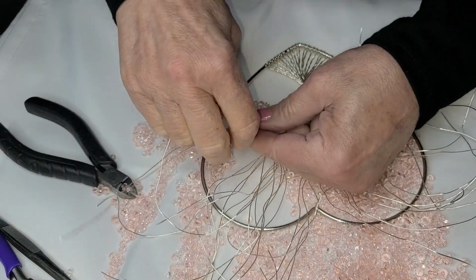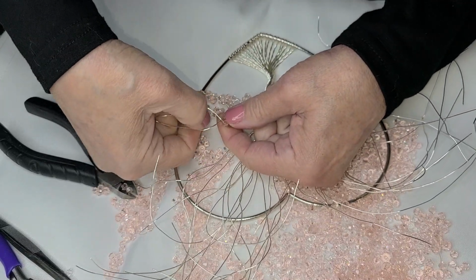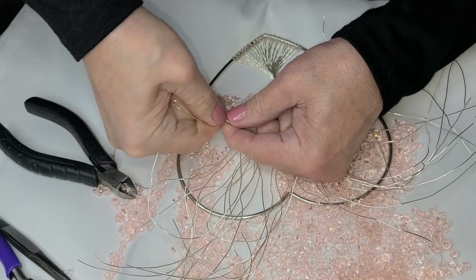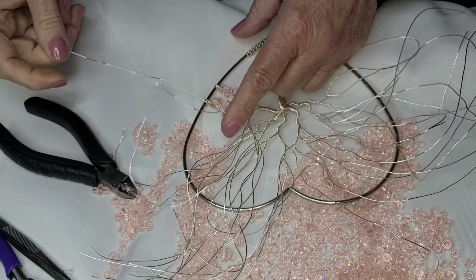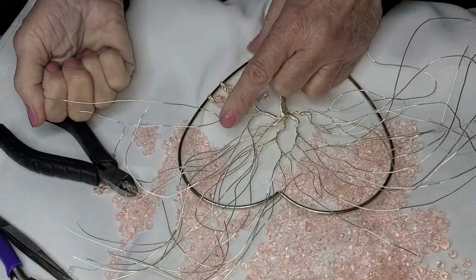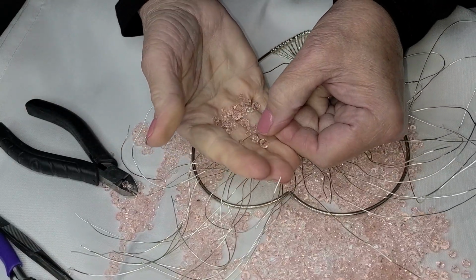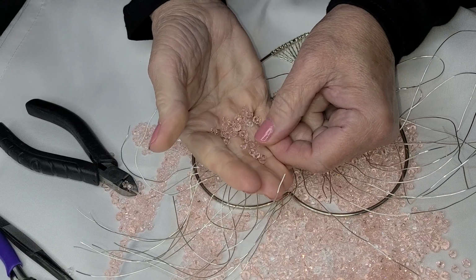Longest wire, cross it over. I like to put my thumb there and push because it closes that space right up to where the, and this is how I also twist with my thumb in that space. Make it nice and close to that little cluster. And now we're going to add a leaf. The way I determine that is I have a little space right there. We're going to fill it up. Plus I like it. I have a lot of wire, so I'll make a lot of leaves.